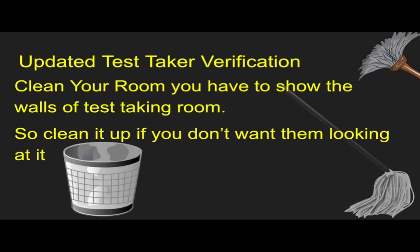The next thing is to clean your room. It's not really a necessity, but it's one of those things. You're going to have to show all four walls of your room and make sure nobody's in there. They may ask you to move around in your room, so make sure your room is clean — unless you're totally fine with them looking at all your stuff. Just be aware it may be an area you don't want to show off everything in.